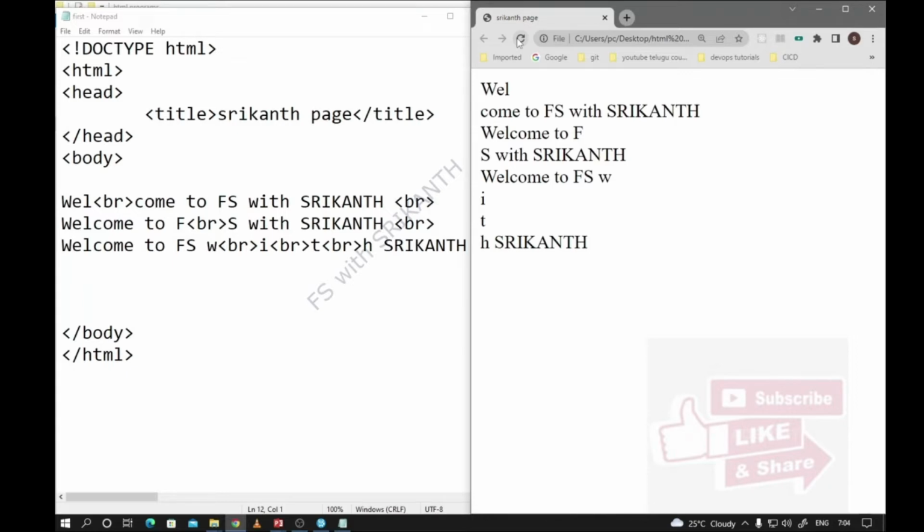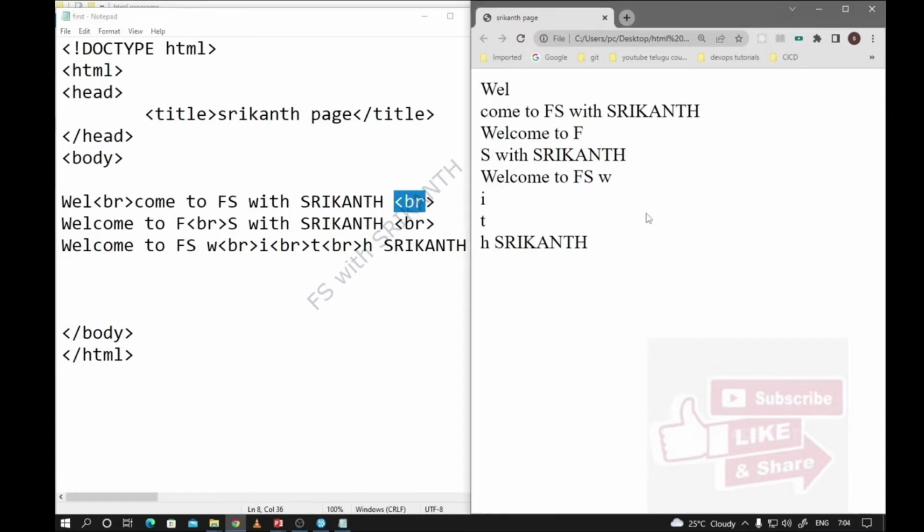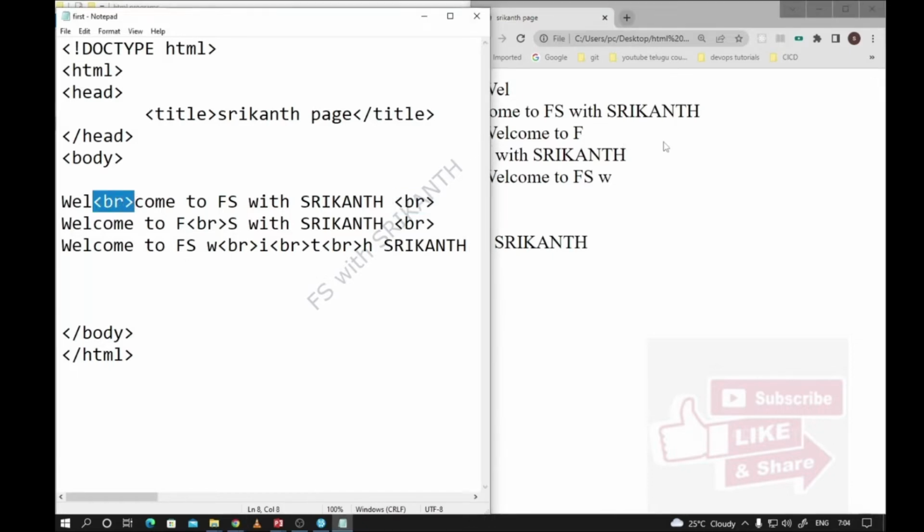If in case we are using multiple blank spaces, it considers only a single space, and with the help of tags we can design our page and represent it how we like. Where the break tag is, it automatically creates a new line. These are some of the great things.